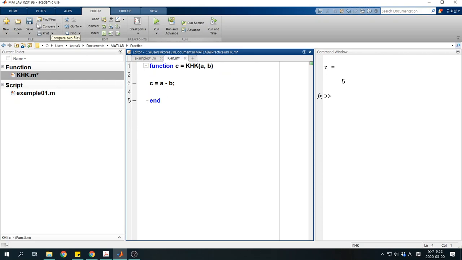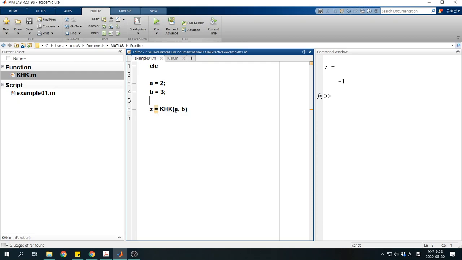A minus B. Here, let me say A, B. Here, A, B. Right? Let me run it. Again, minus 1. Yes, because A is 2, B is 3. 2 minus 3 must be minus 1, and minus 1 will be returned to Z.